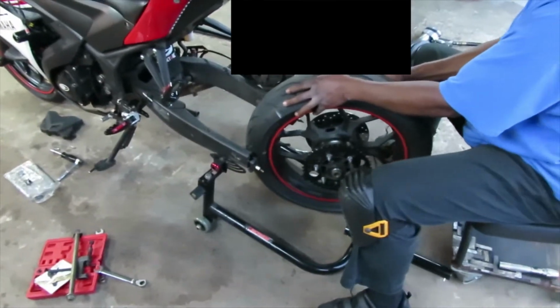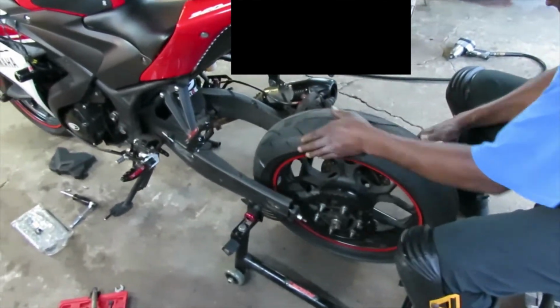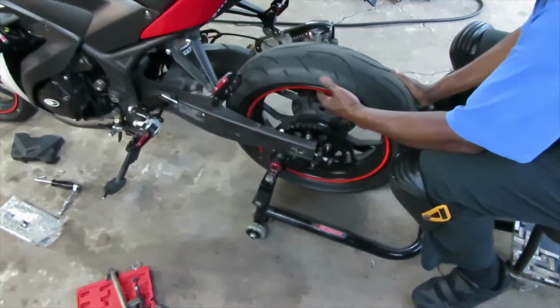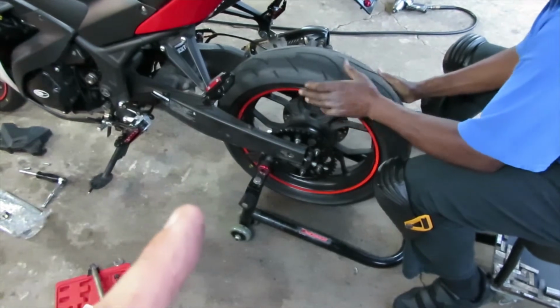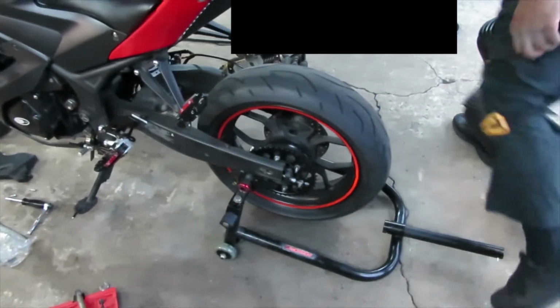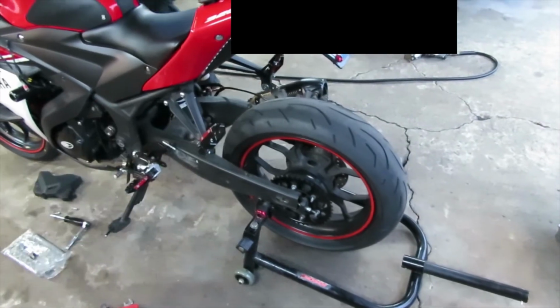Okay, now installation is going to be the opposite of the way you remove the wheel. Just going to go ahead and roll it back under there, and then we're going to probably use our feet to lift up the wheel a little bit so we can slide the axle through the wheel. And then we're going to go ahead and tighten it down from the other side.